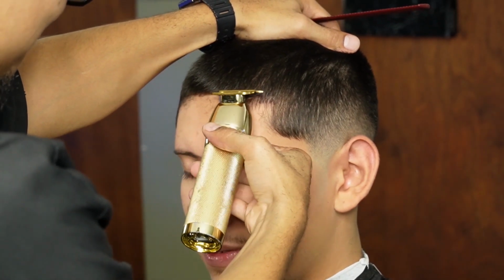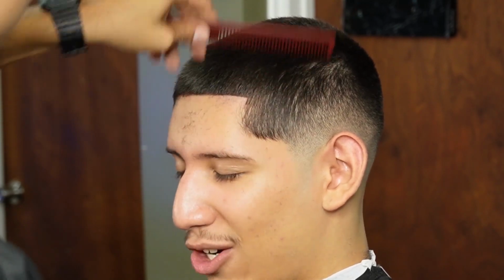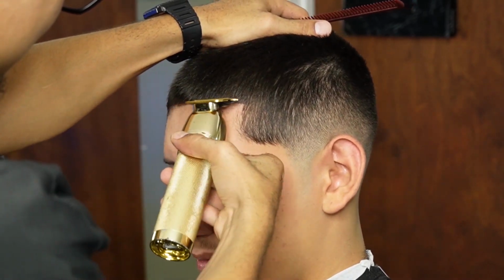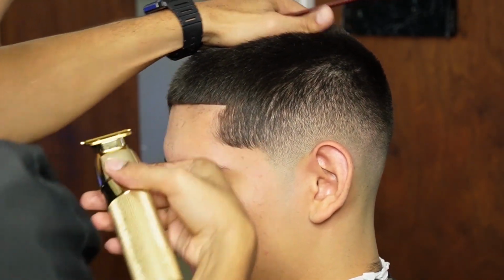Moving on to the hairline, we're starting off in the middle and working our way to the right side. Also, when we start lining up his C-cup, we're going to start off at the bottom arch and work our way to the top arch, meeting them at the middle.